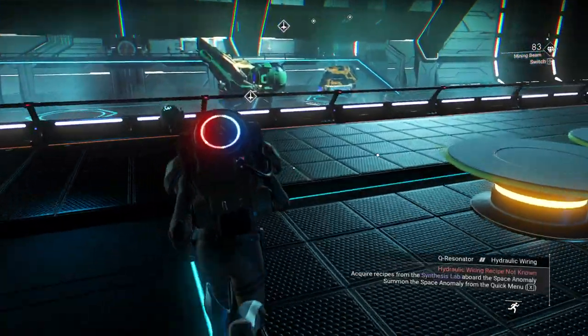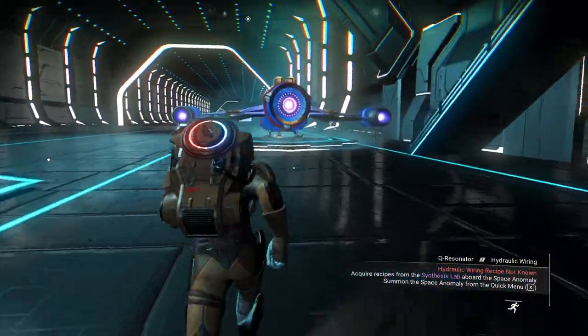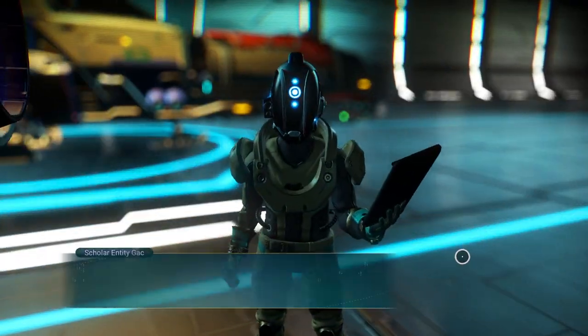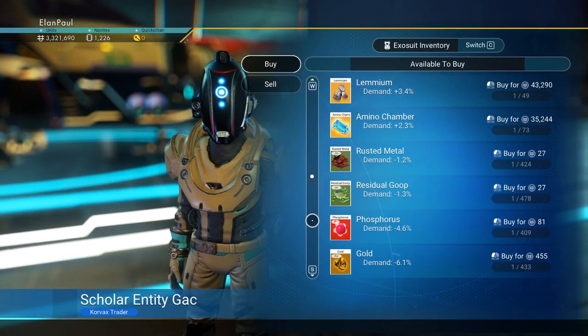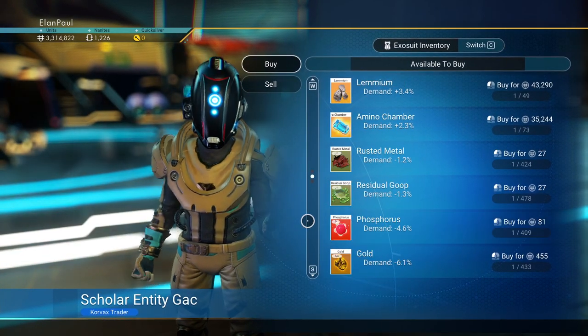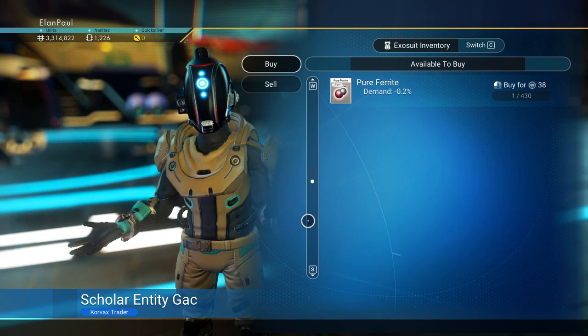We might be able to find it at one of these ships. Somebody's selling it. That's a cute little ship. Not bad. But doubtful. It's usually something you make. I do need ferrite dust. Let's go ahead and collect all that he has. I got plenty of gold now. Okay.